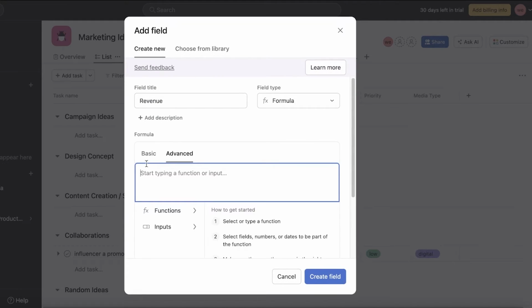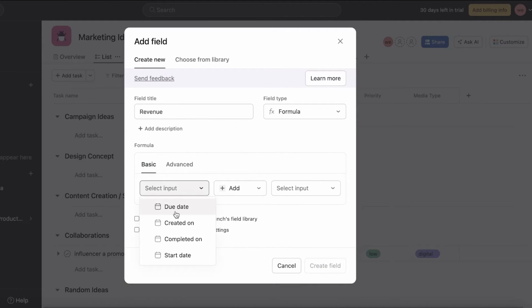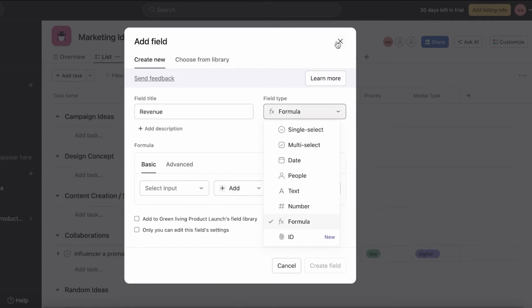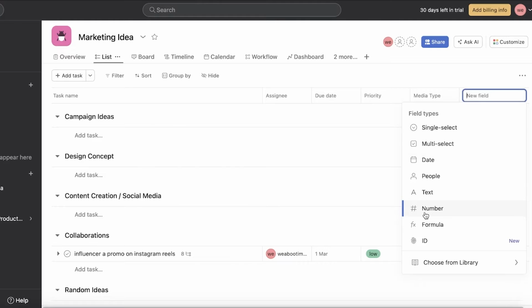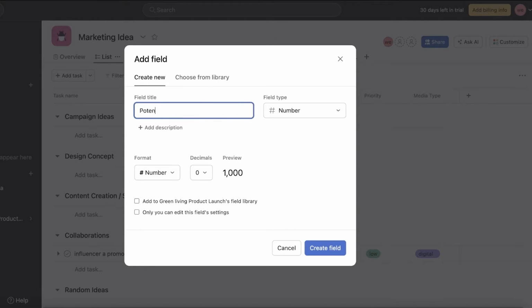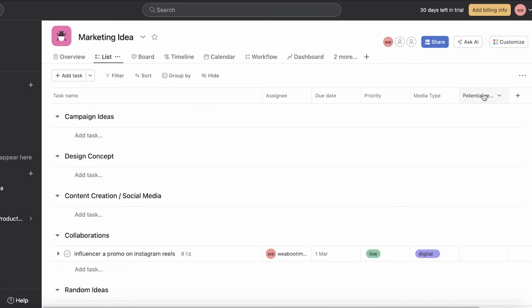And then you have the formula. So you have basic. Let's say that I want to input, and I will have to first create an initial column of numbers, which can be potential revenue. And then this is going to be number. There are going to be 0 decimals, and I'll click on create field.